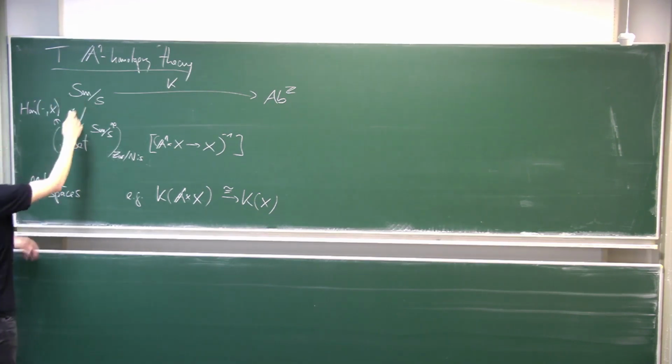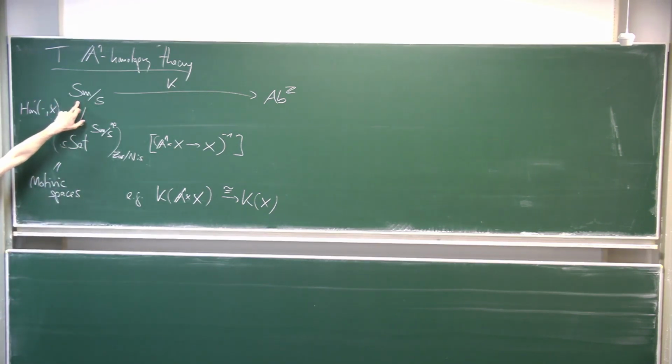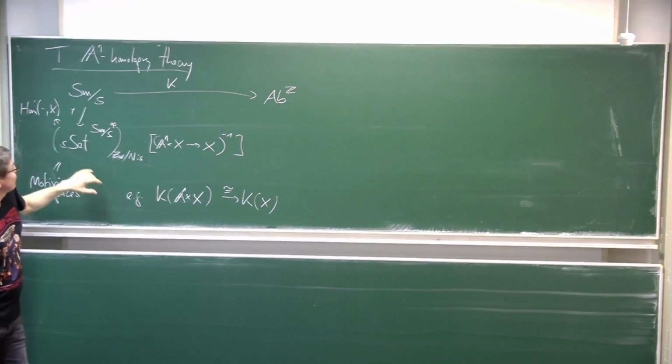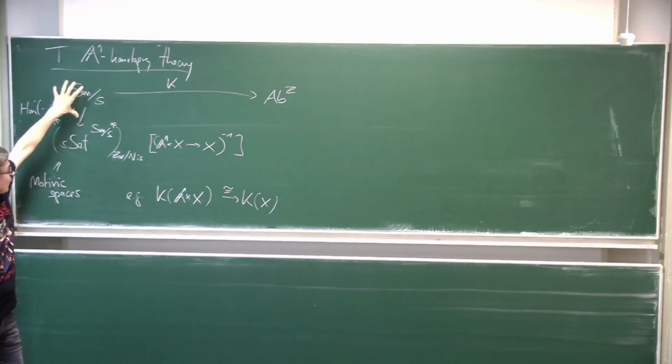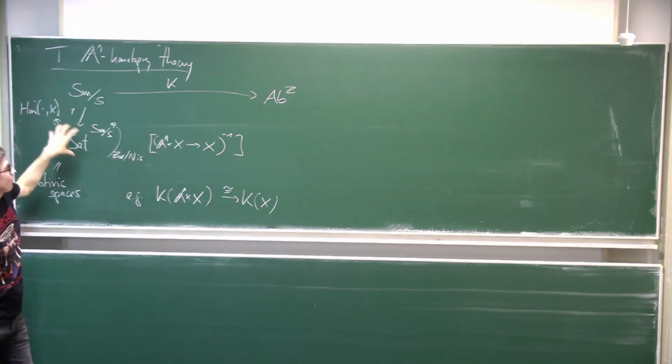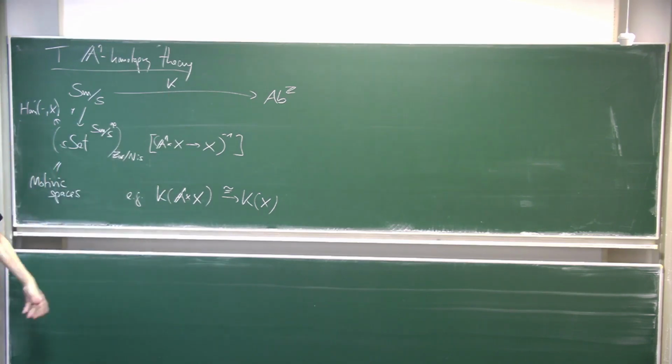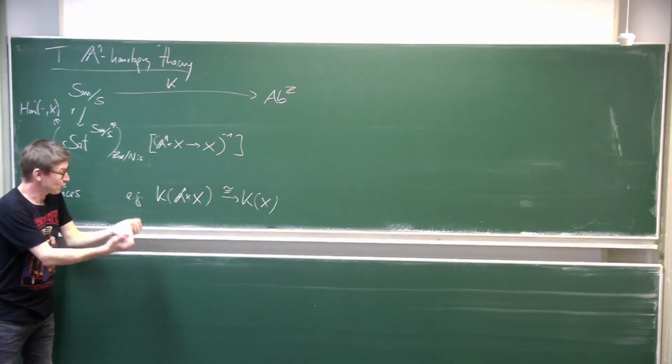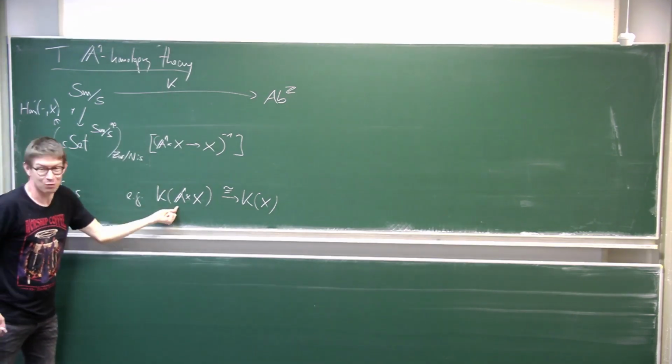Okay, so this we could replace by just affine smooth schemes. That's okay because all the other smooth schemes also live in here. Then we just would set up the whole thing differently. And it would also be okay to take all affine schemes. It's just the case that K-theory for non-smooth schemes wouldn't factor through this here, but instead we have something that's called A1 invariant K-theory. That's just the next approximation to usual K-theory that is A1 invariant.